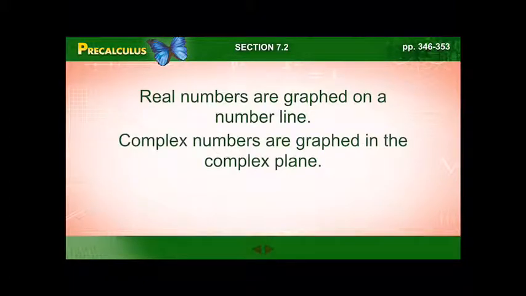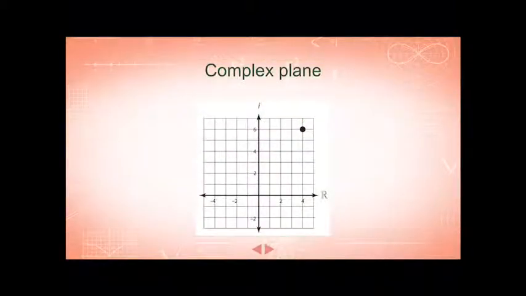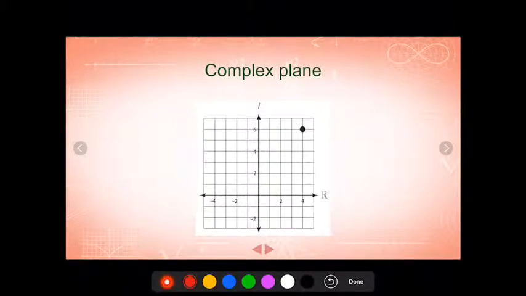So today we're going to be talking about complex numbers graphed on a complex plane. And literally what happens here is you're going to have a complex plane, looks just like an x and y chart, nothing different. If you guys notice on this particular graph, you have the real number system, and you have i, which stands for the imaginary number. And we've already talked about the complex number from last lesson, a plus bi.